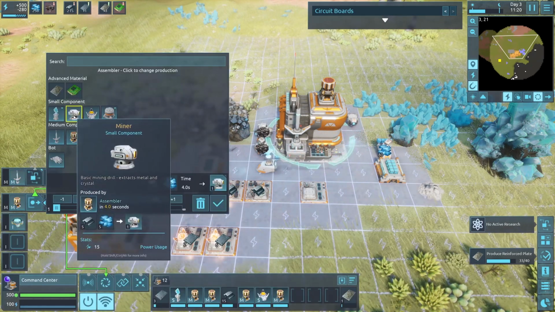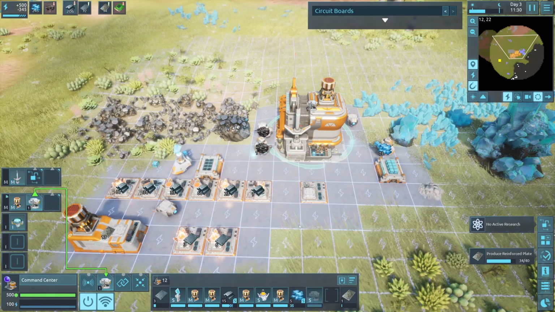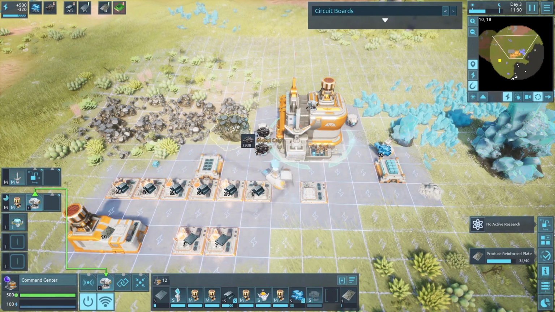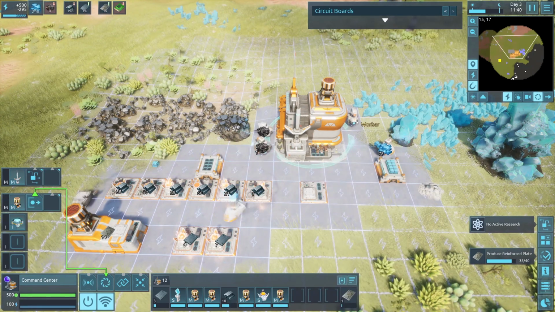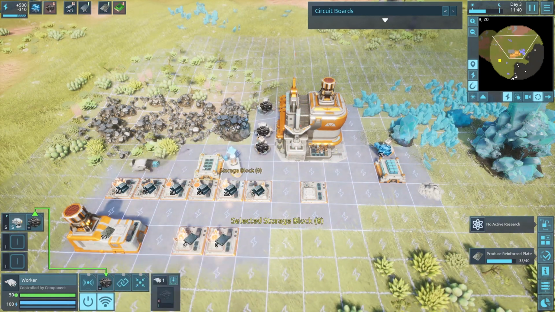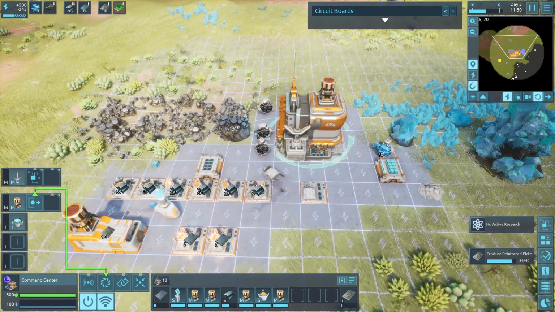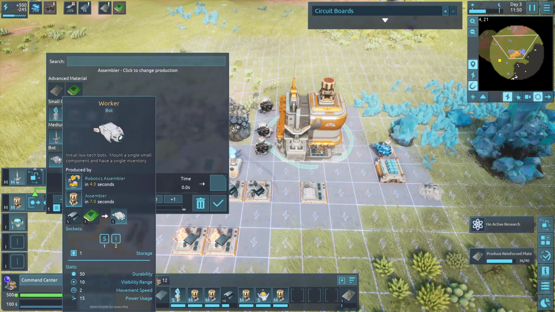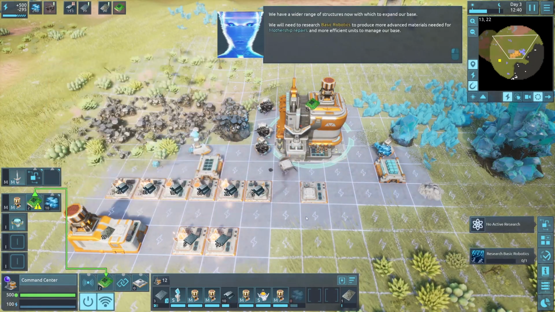Let's get another miner. We're gonna need even more ore, so let's get another miner built up. And just keep mining away at this ore. Send this guy over there. He can hook up to the logistics network and link to that as well. And you know what? While we're here, let's get a couple more of those guys. Why not? We have a wider range of structures now with which to expand our base.